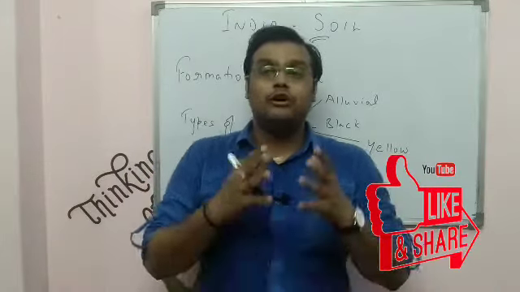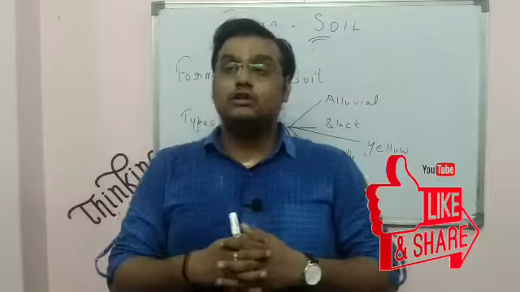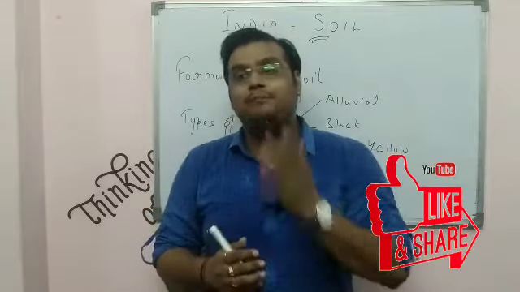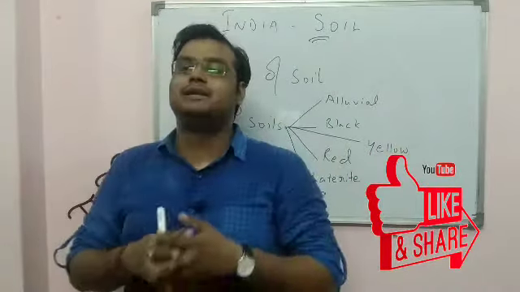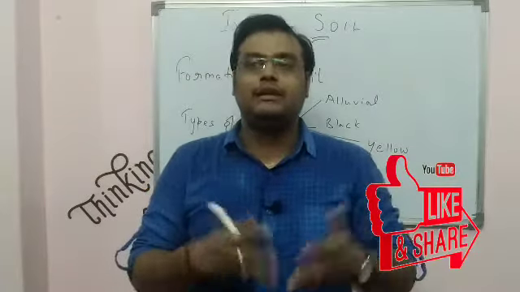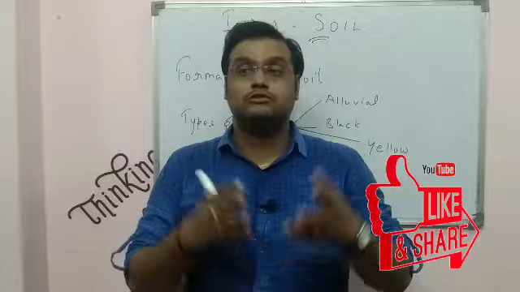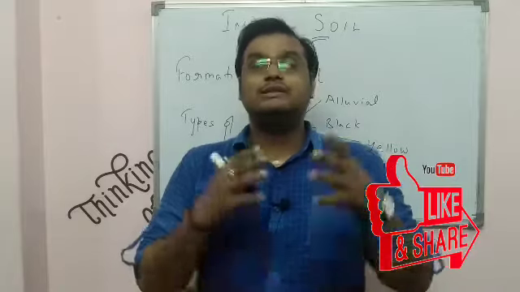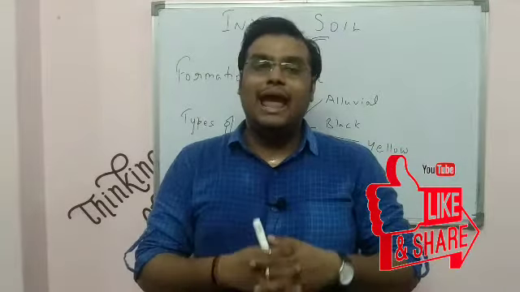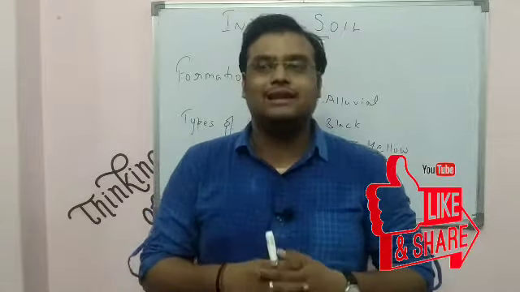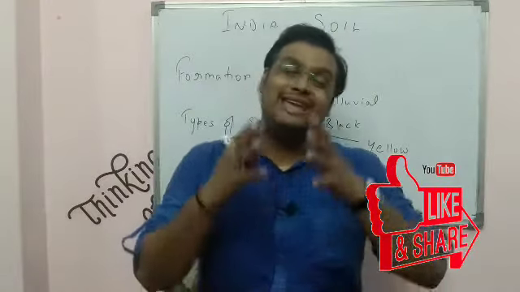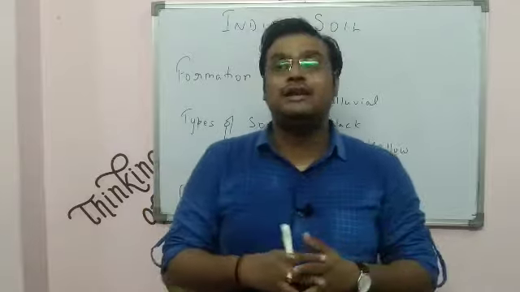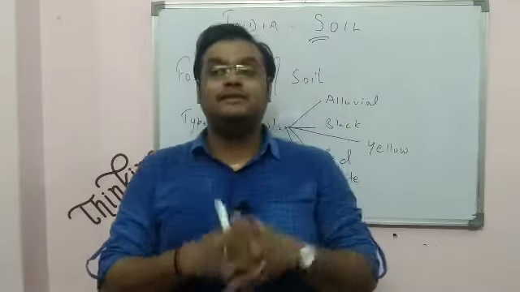Alluvial soil is basically soil which is formed by the decomposition of the rocks and it is brought by the Himalayan rivers or the rivers from the top towards the plains, और प्लेन्स में आकर ये जैसे छोड़ते हुए आगे बढ़ जाती हैं। जैसे Indo-Gangetic plain is a very common example. Ganga-Brahmaputra plain is also an example of that. And our country has a large area covered with alluvial soil. This soil is rich in nitrogen and basically it lacks in potash. पोटैश में लैक करती है and it is very good for growing any type of crops. You can say it is grown in this, and it is best grown for wheat as well as rice. That is why we have seasons of cropping here.